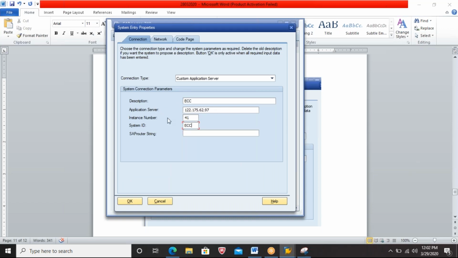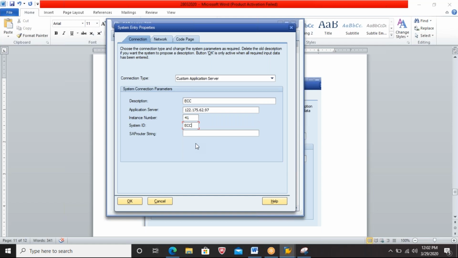Description, application server, instance, and system ID. These 4 pieces of information you are required to copy. If you have copied, say yes. I'll go for next.